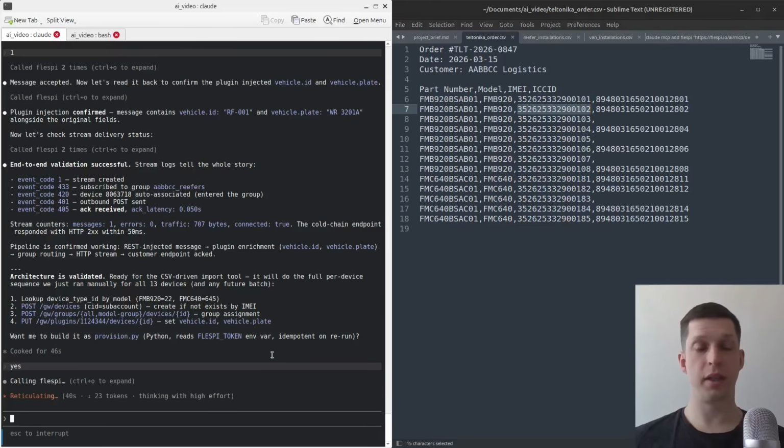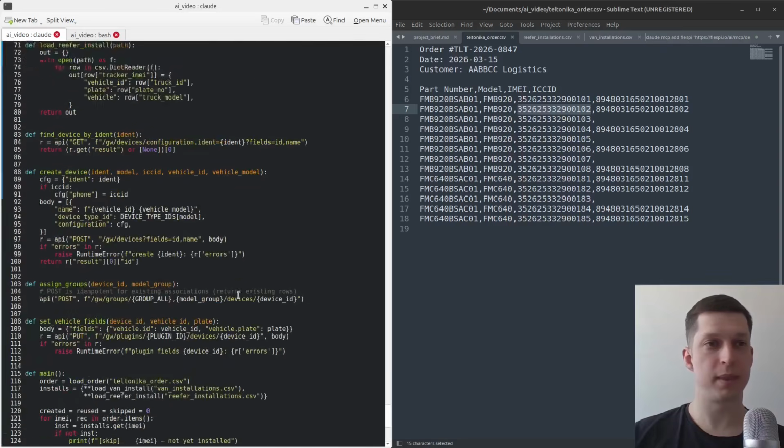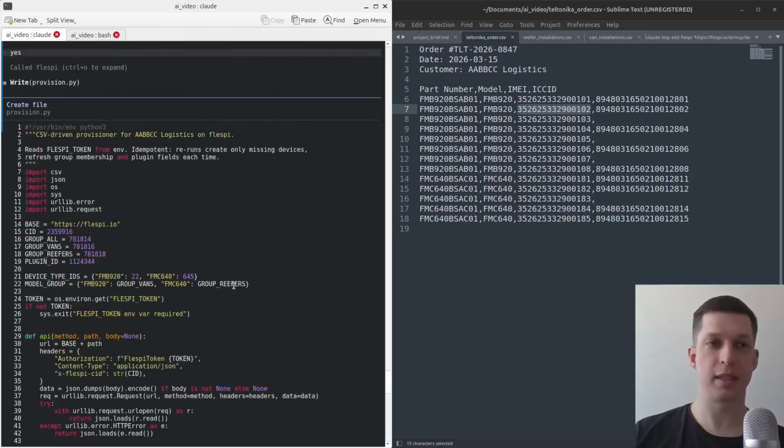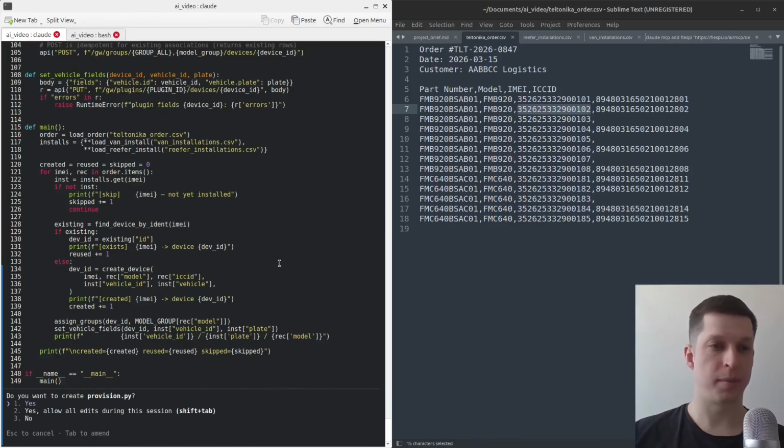So here I want to demonstrate to you that this tool, with access to flespi MCP tools and flespi AI integration tools with the flespi skill, having access to all the documentation that you have on site about your company, might provide a significantly customized and individualized approach to creating device tools.